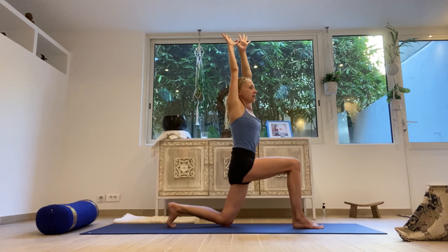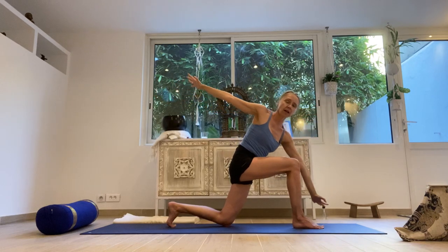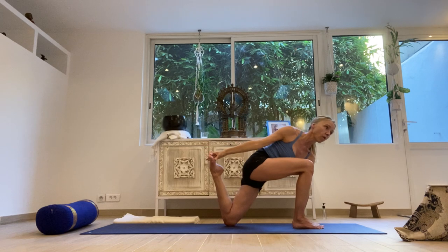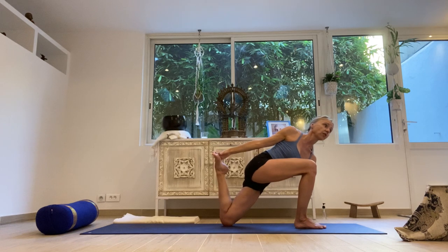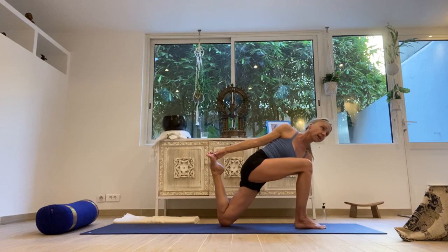And then open to the side, like you're going to start to turn towards your right knee. Bring your arms open. Let your left hand come down. Bend your back knee and see if you can hold your foot behind you. And if you get your foot, doesn't matter if you don't, you could just also stay here. You can leave the foot down as well. So if you get your foot or that feels good, then press the left hand into the floor and try to open the chest to the side. Almost like you're going to turn the chest up towards the sky.